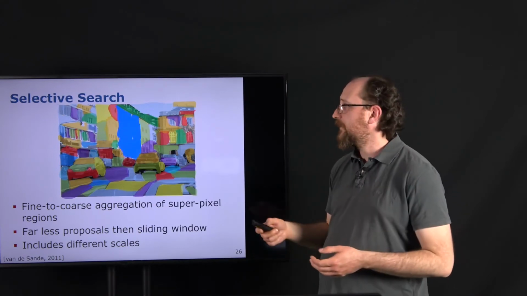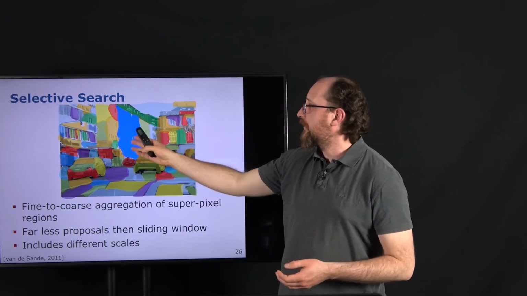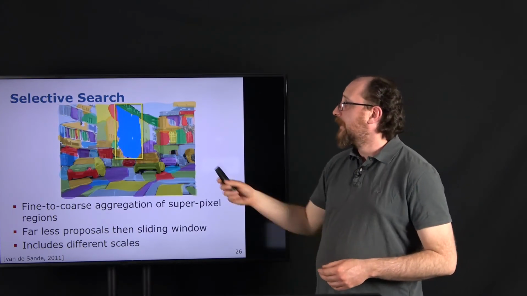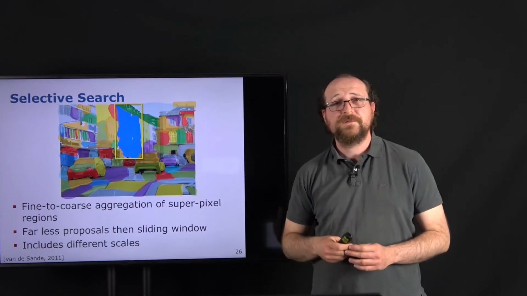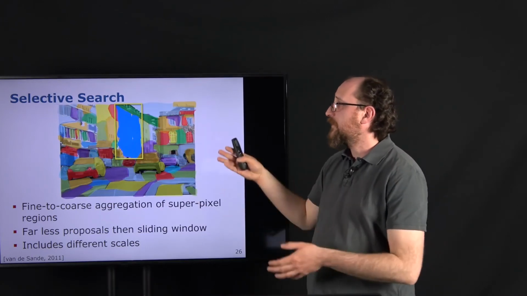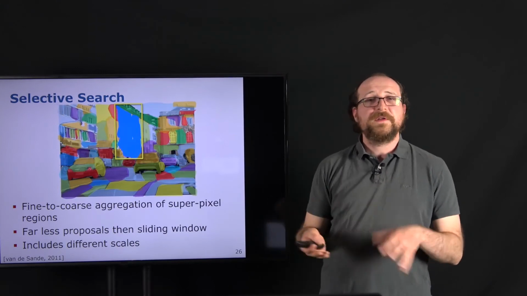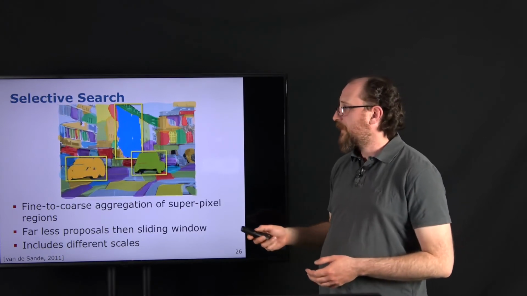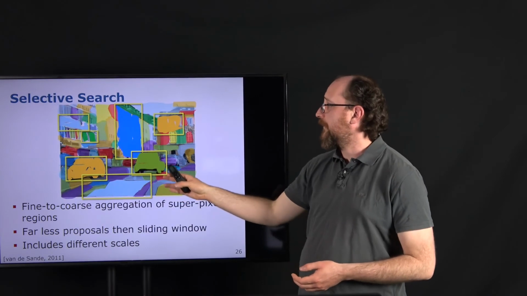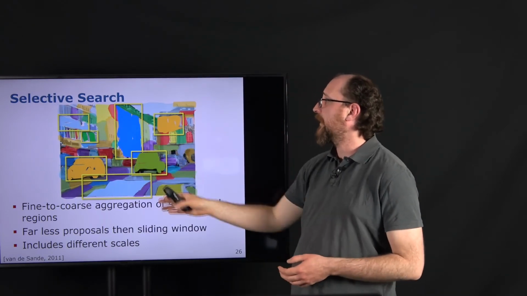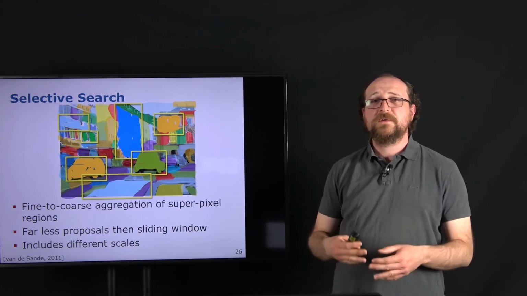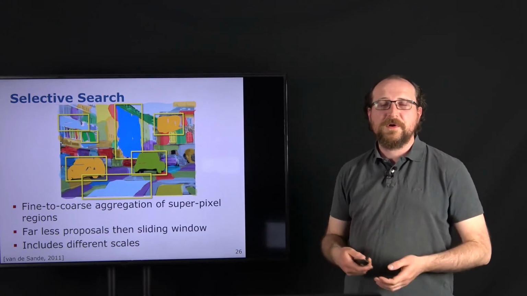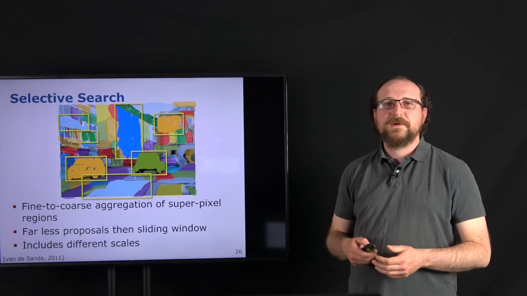By aggregating these regions, we are combining regions that are very similar to each other. For these regions, we then generate a detection bounding box, or region, that we want to classify in the end. As the regions are very different in size, we automatically also get regions of different scales. When we do these combinations, we get these regions. So we have maybe these objects covered, but maybe also some background covered. But in the end, we are not producing so many proposals that we can get away with much stronger features.